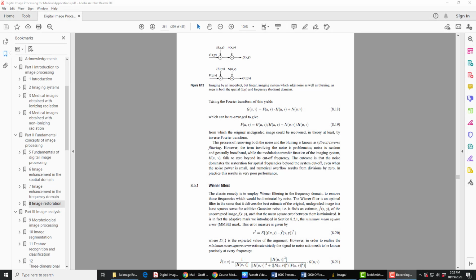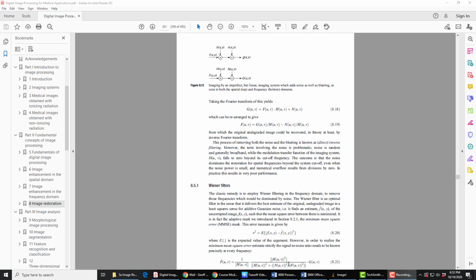The Wiener filter is an optimal filter for doing image restoration in the presence of additive Gaussian noise. Instead of using this formula for direct inverse filtering, with its blow-up problems because of H on the bottom line, we can develop the Wiener filter, which has an equation looking like this here, which doesn't blow up but requires the image power spectrum.